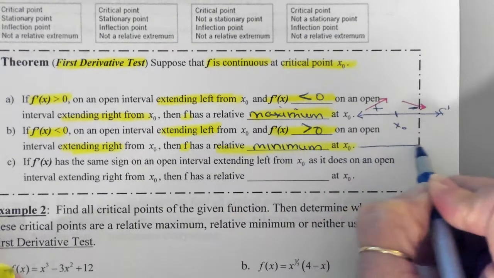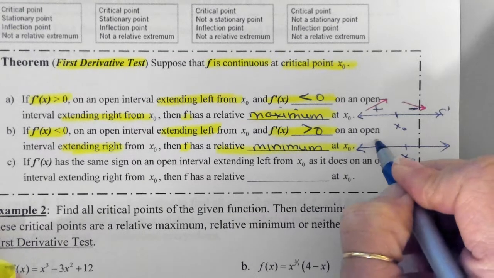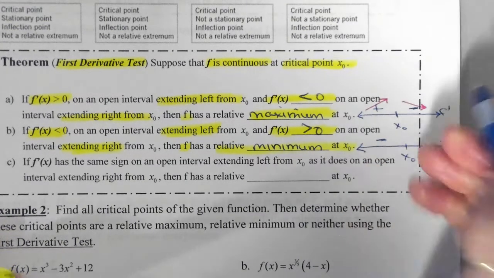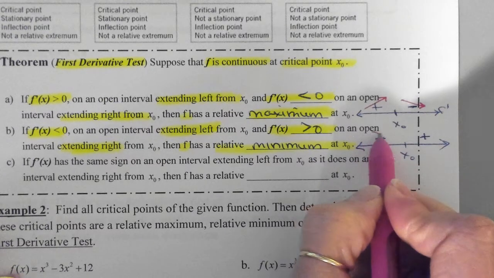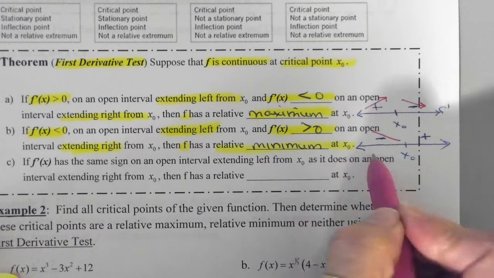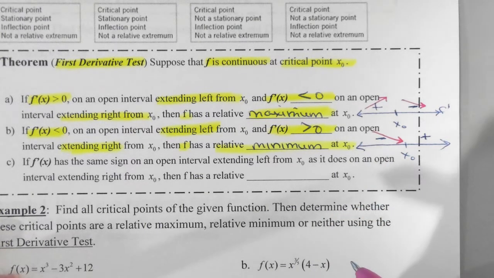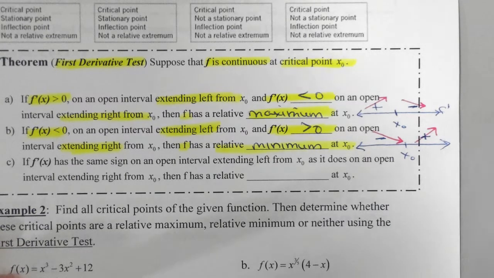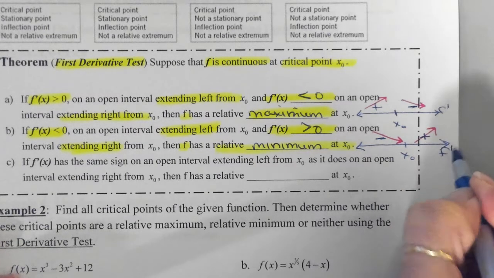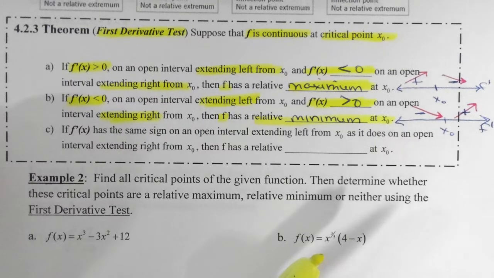Okay, so again, I would do the same thing, just to give you the example. So here's x sub 0. They're saying negative on this interval, coming from the left, positive on this interval. So if I were to sketch this, this means that on this interval, up to x sub 0, my function f of x is decreasing and then increasing. So that would make sense that this would be a minimum, and remember, you're testing an f prime. Okay, questions on A and B before I move?